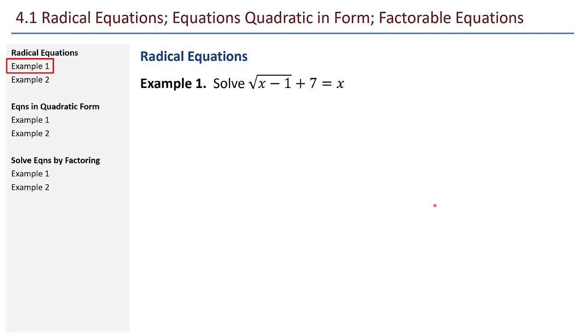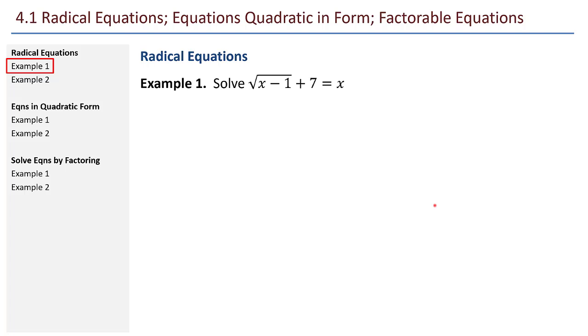So basically, I'll do several examples for each kind of problem. You can see on the left there are radical equations, equations in quadratic form, and solving equations by factoring. All right, so we'll go through each of these three types of equations and see the kinds of techniques that we need to solve them. So to begin, radical equations.